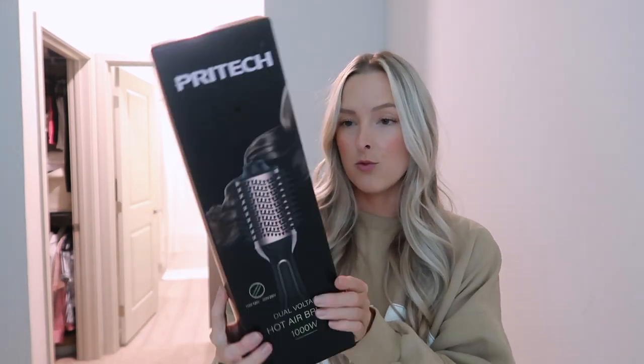And this would be just great to have because I plan to go to Italy more in my life, and this would be just great to have just in case I need it again. So I got this blow dry brush, kind of like my Revlon one, which is cheap, but people were saying to not bring that to Europe, so I bought this one, dual voltage, and I think it'd be really easy to style because it's like a brush. I don't need to bring like a round brush as well.